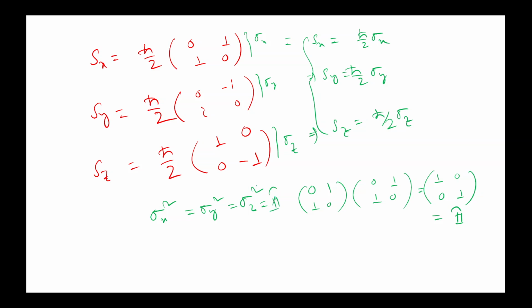And if you look at the trace, what is the meaning of the trace of a matrix? The trace of a matrix is basically the sum of its diagonal elements. So if you take the trace of sigma x, or sigma y, or sigma z, you will see this is 0. So 0 plus 0, and 1 minus 1, they are all 0. And there are many other interesting properties of this. To mention a few, the determinant is minus 1 and the trace of the identity is 2.